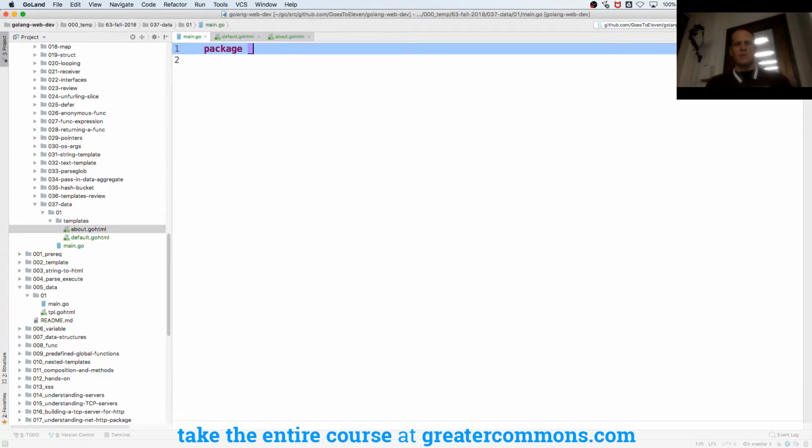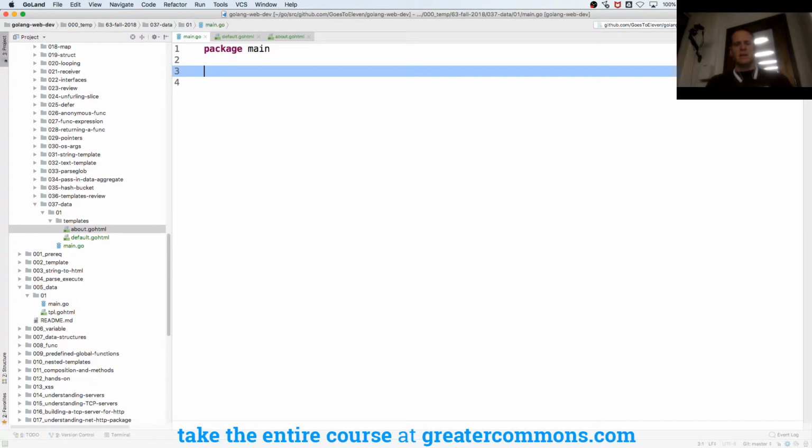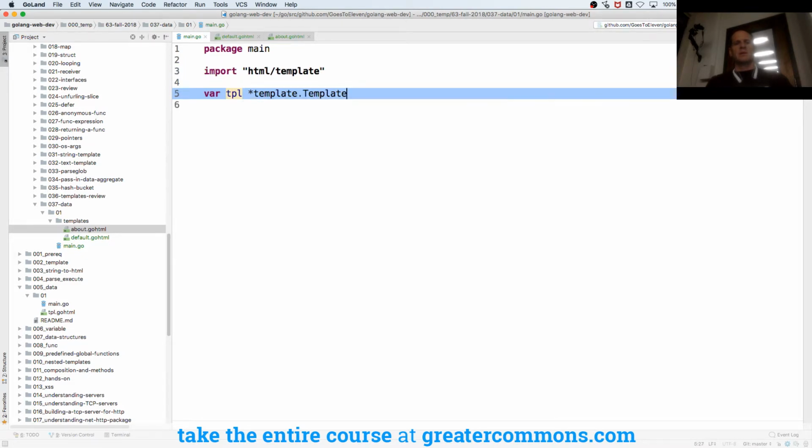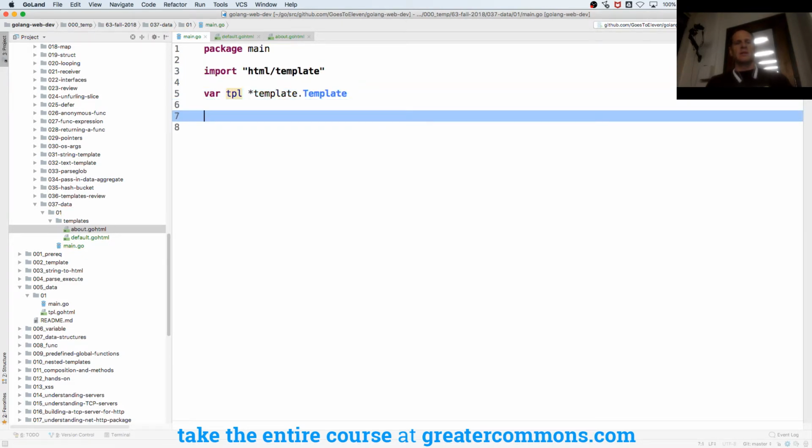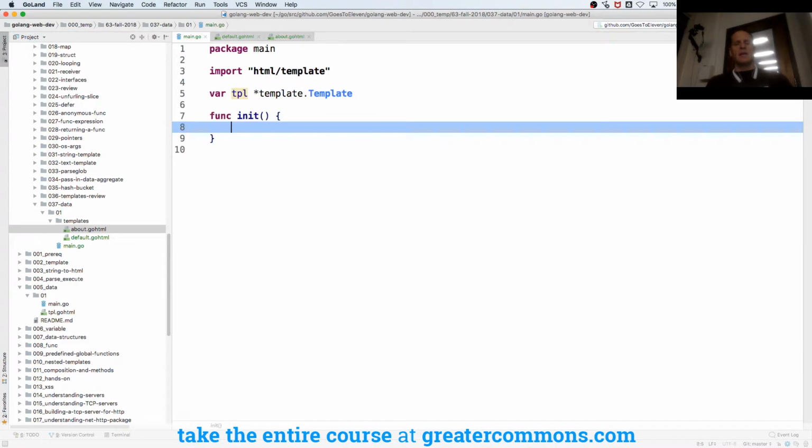And then on this, we have package main. And then we're going to have var tpl, pointer to, from package template, type template, and then func init to initialize it all. And tpl will be equal to template.Must, it's that function.